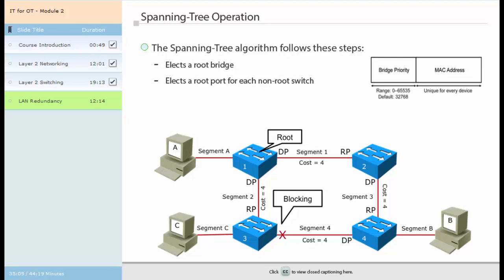The root bridge does not have root ports. Each non-root switch has one root port. The root port shows the direction of the best path to the root bridge. 3. STP elects a designated port for each segment based on the lowest root path cost. Each link will have one designated port. 4. The root ports and designated ports transition to the forwarding state, and the other ports stay in the blocking state. STP path cost depends on the speed of the link.